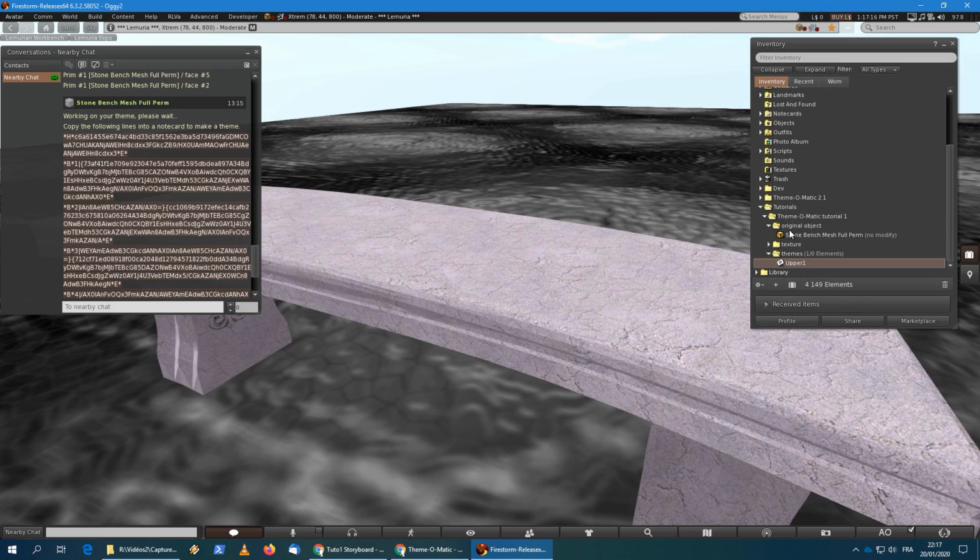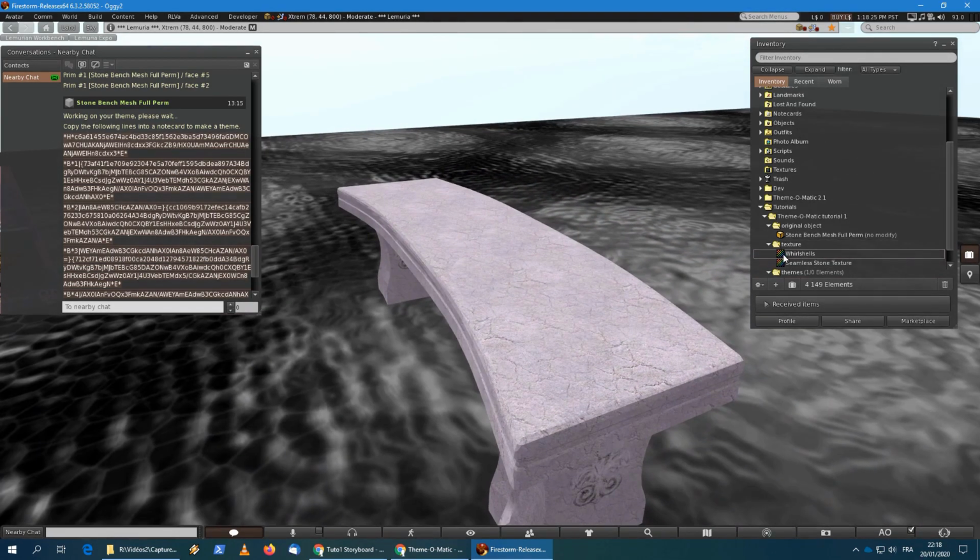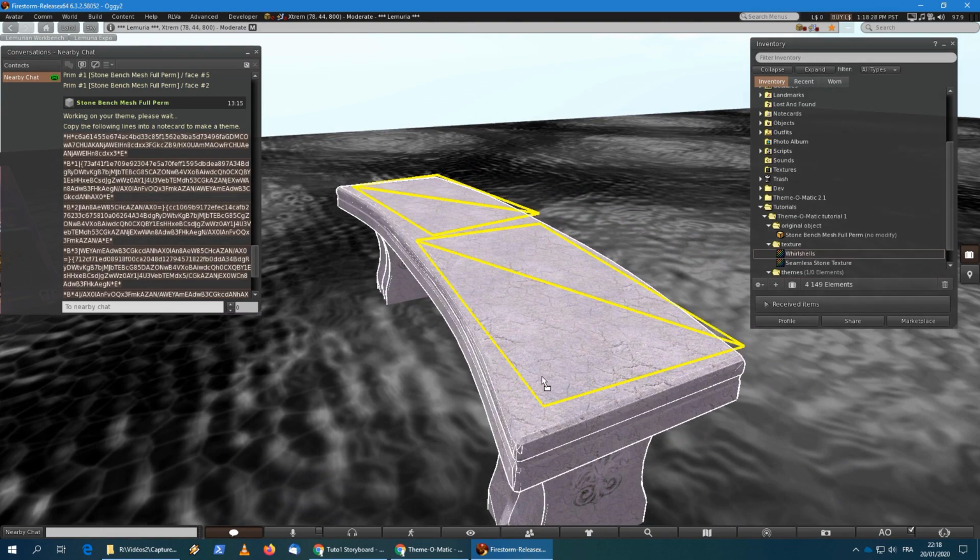Of course, one theme is not very interesting if you don't have a second theme to switch to. So let's make another theme. The good news is that the properties and filters configuration is retained, so you don't have to redo it. To make a second meaningful theme, let's first retexture the required faces using the regular viewer tools. I have, for example, this texture. It's rather ugly, but it will do as an example.